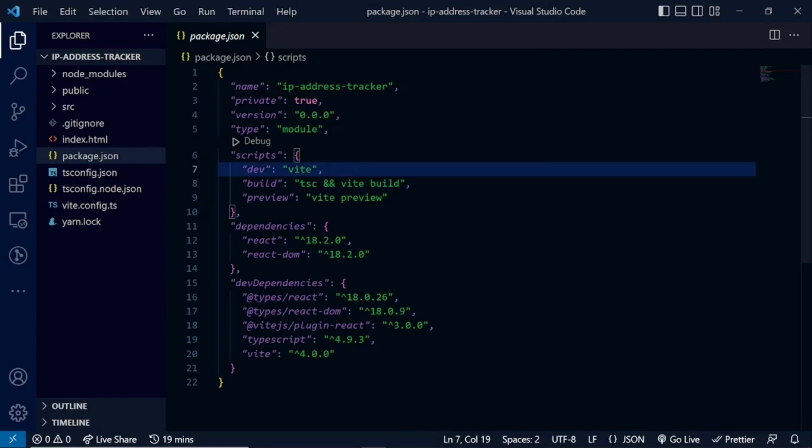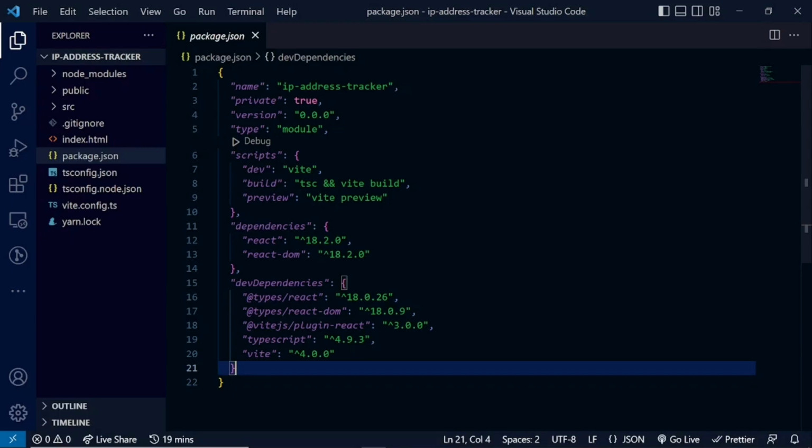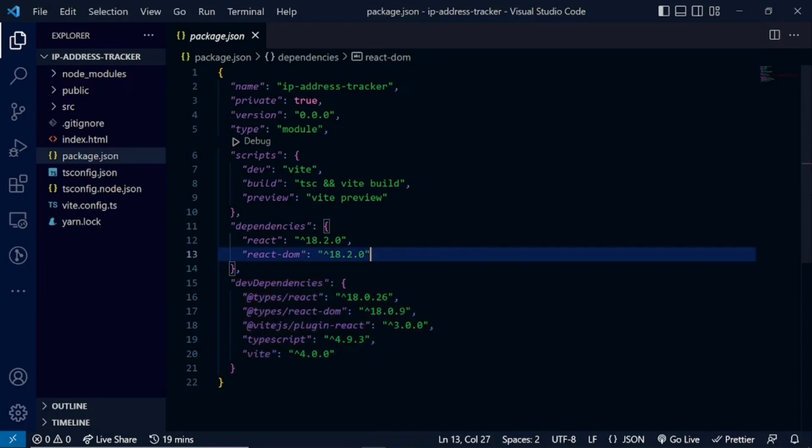So if you notice earlier on, we saw something like TypeScript plus SWC. We're using TSC here, not SWC. And then you can also preview. Then we have our dependencies. We have React and React DOM. Then we have our dev dependencies. We have TypeScript, we have Vite, we have @types/react, which helps with our typing. All right. Currently we don't have any linting, but I don't think we actually need linting.